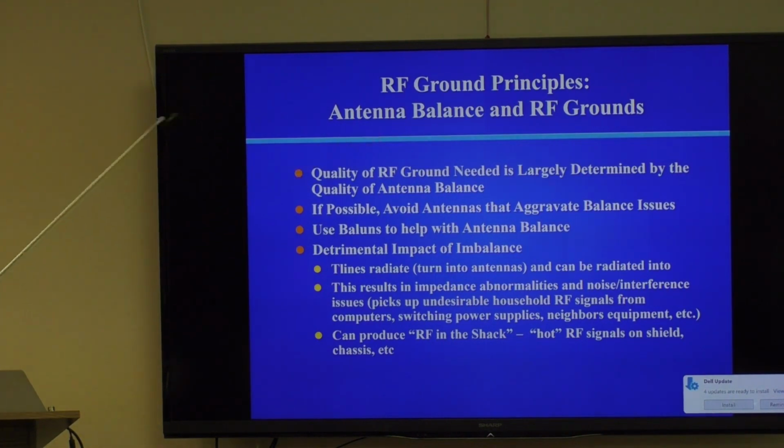So the bottom line with antenna balance and RF grounds, and they're sort of intimately related, is that the quality of the RF ground needed is largely determined by the quality of the antenna balance. If you have a balun on a dipole, you probably don't need a really good RF ground nearly as badly as if you're doing an NVIS halo.